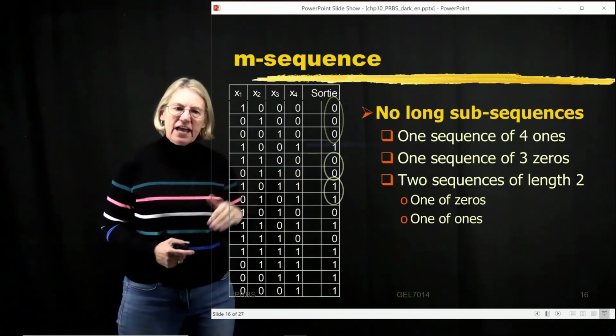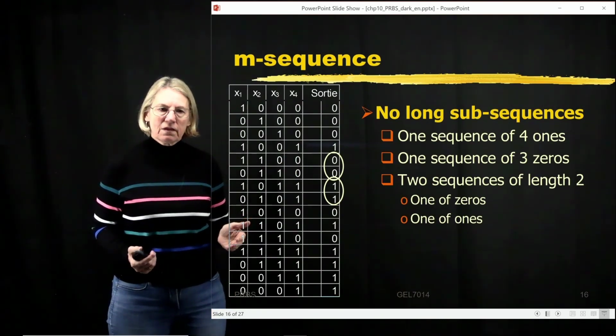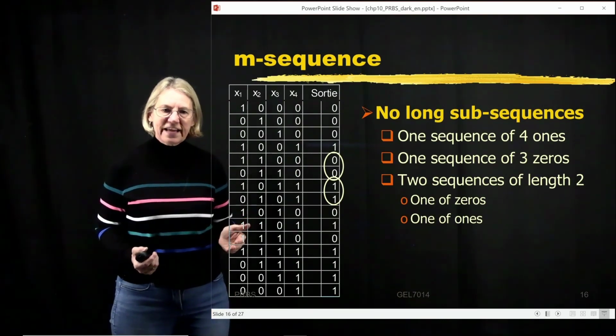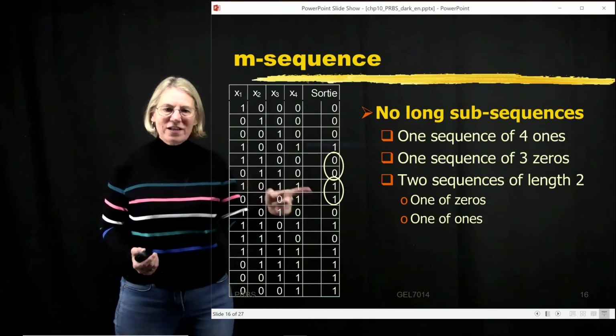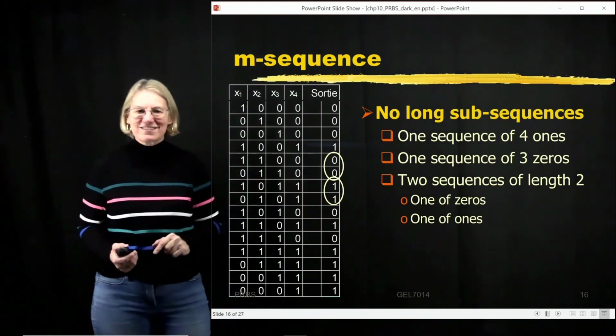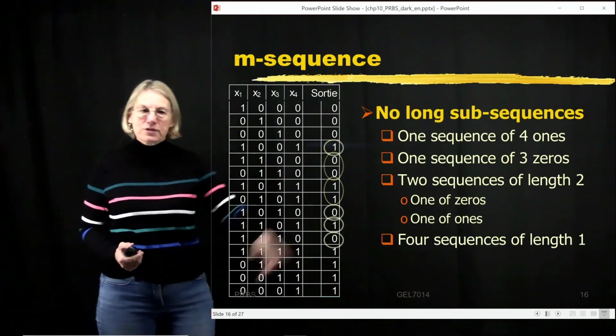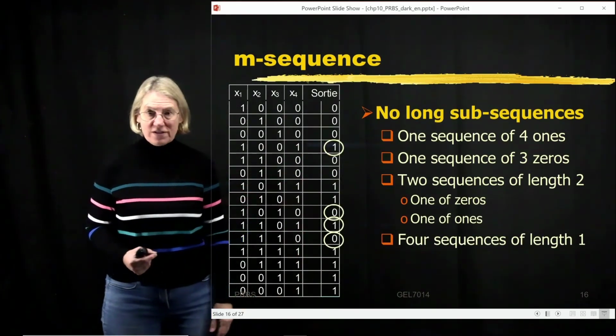If we go down next, how many runs are there with length 2? There's one run of length 2 of zeros and one run of length 2 of ones. What's left are 4 runs of length 1, the isolated zeros and ones.